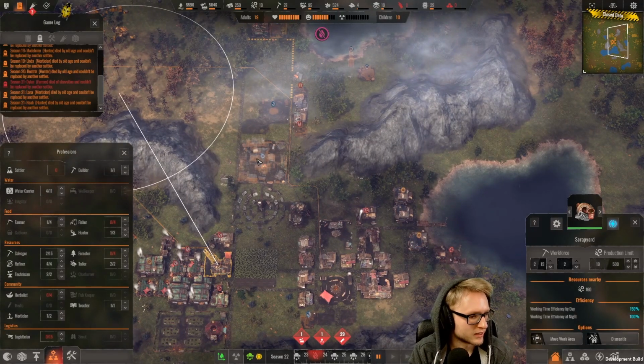Just a short look at the chat. Yes, you may not be used to it, but this happens a lot in this game. I tried to grow to 100 settlers really fast, and then I tried slow but steady growth. Yeah, okay.